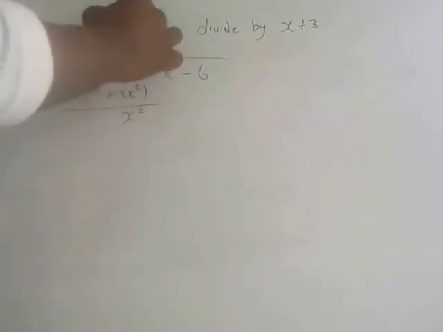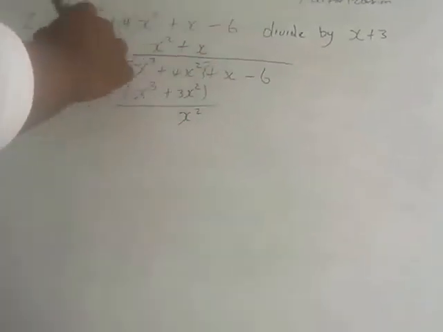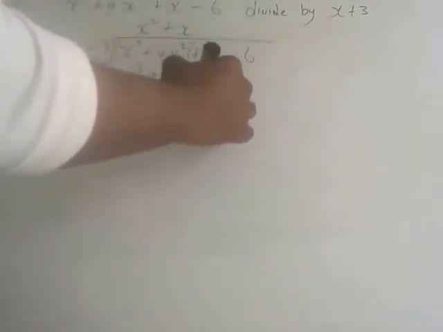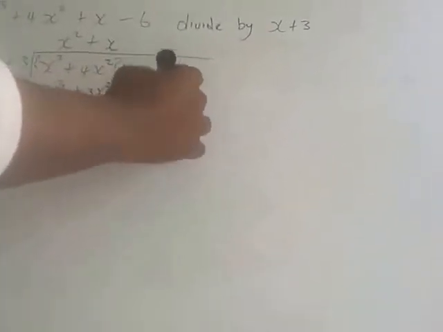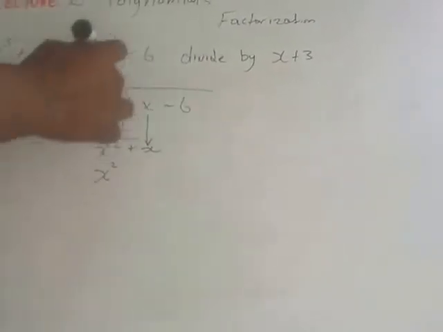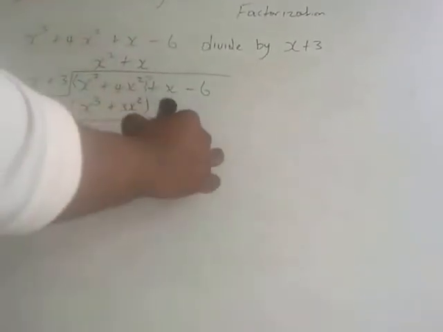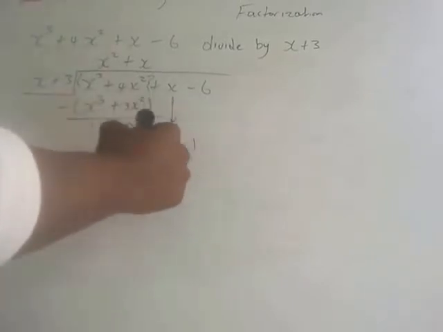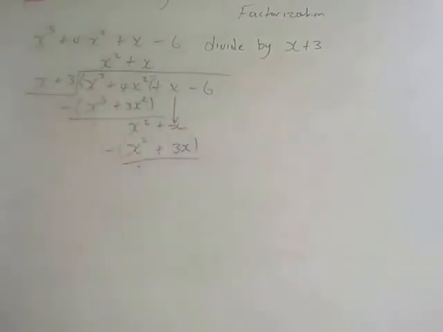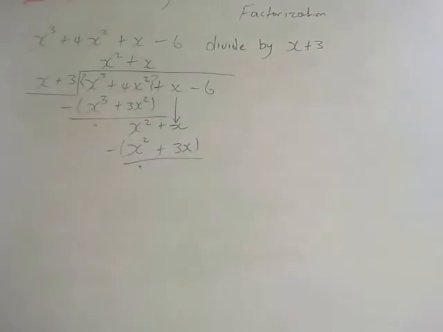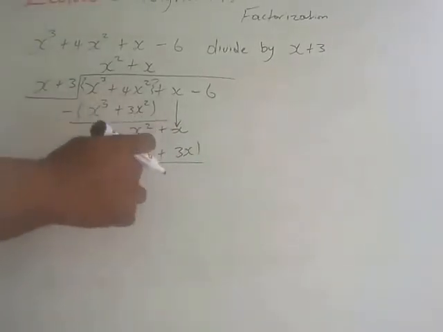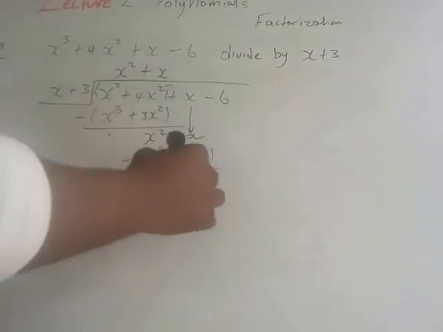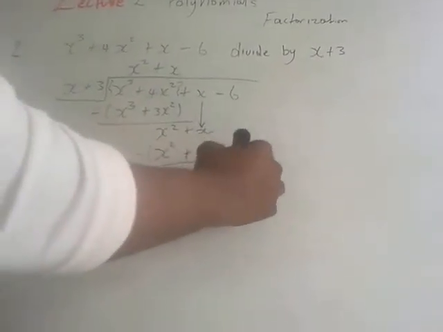Now x into x squared goes a positive x times, so x times x gives us x squared. Remember, we should always bring down this number or letter. So x times 3, you get a positive 3x. So this is opposite, and the same in letters and power. So minus 3 plus 1 leaves us with minus 2x.